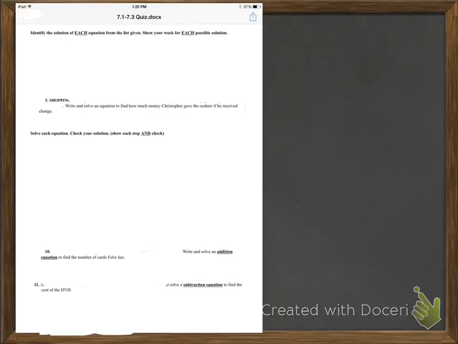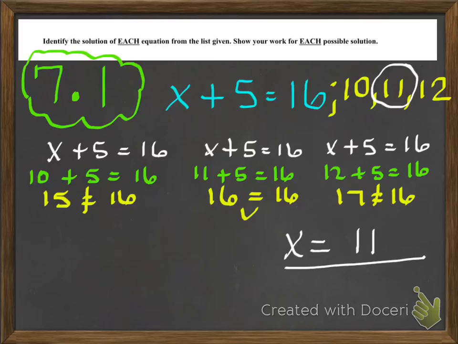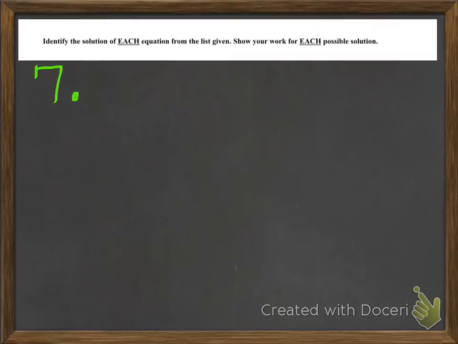All right, so as you can see here, I've made a screenshot of what the quiz is going to look like. I've, of course, blanked out all of the problems and all of the pertinent information, but I wanted you to be able to see the setup of the quiz. So the first part of the quiz is going to look like this. You want to write the instructions here and then draw a bubble that says 7.1.